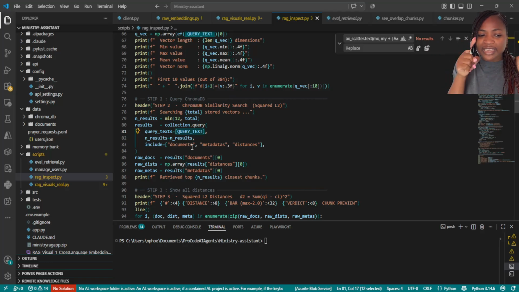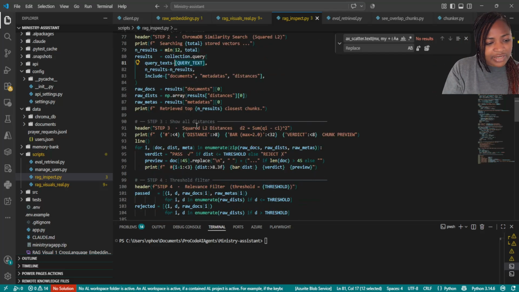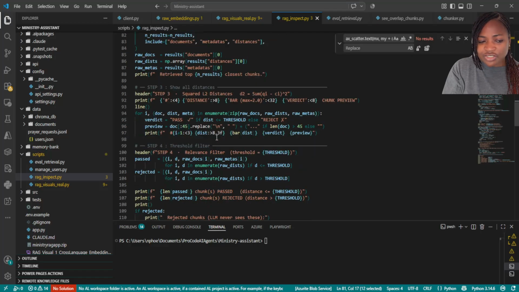So we take each one for the question, that is 384, and each of them we subtract with each chunk that we have, and we square, and we do the addition of all of those. So that's what we do here, and we show all the distances for each chunk.